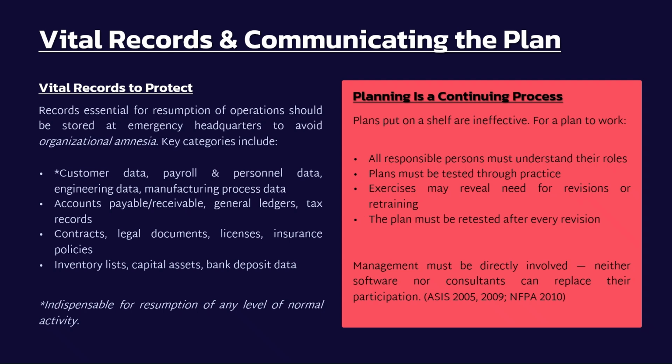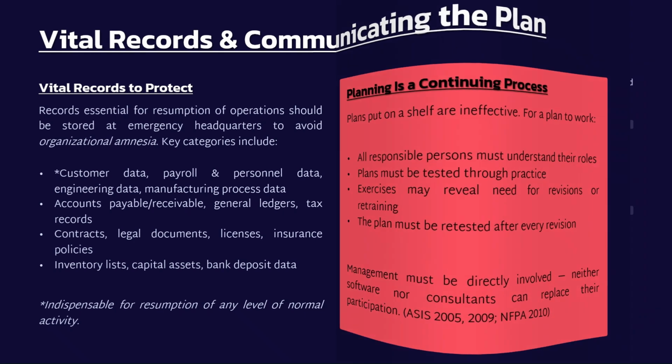At the same time, it is important to remember that business continuity planning is a continuous process. Plans should be reviewed regularly, updated as risks change, and reinforced through training and exercises. Management involvement is essential throughout this process to ensure that plans remain practical, current, and aligned with organizational objectives.